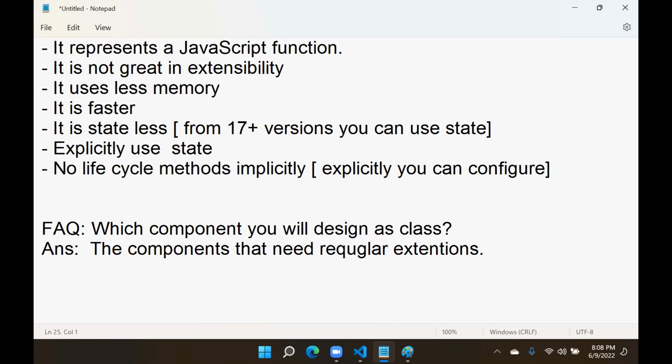That is important. Technically, when to use a class component and when to use a function component, you decide according to the component's behavior and functionality. Only in the case of extensions, go with the class. Otherwise, nowhere will we use class components in the modern generation, right?